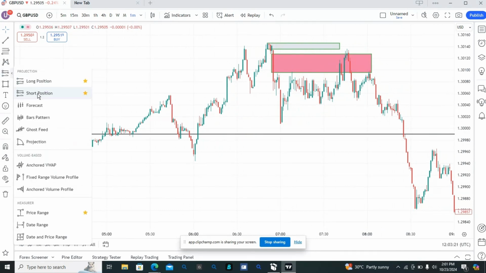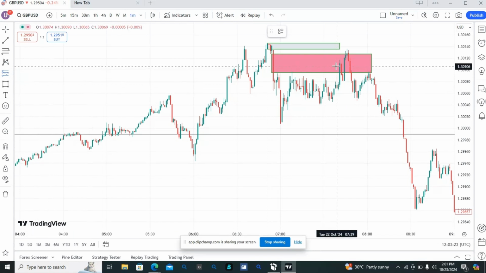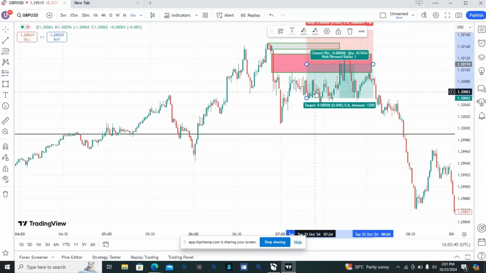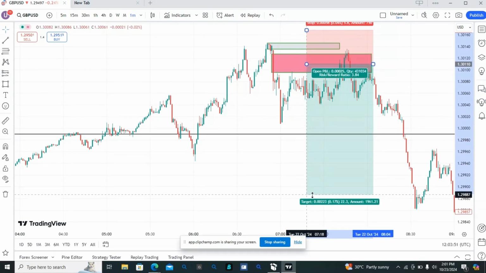It's very simple. Once price entered this zone. Another thing is, when the fair value gap is big like this one, we call it consequent encroachment. When the fair value gap is big like this, use 50% of this fair value gap to put your order and execute your trade. So 50% of it somewhere here. We'll put it here.